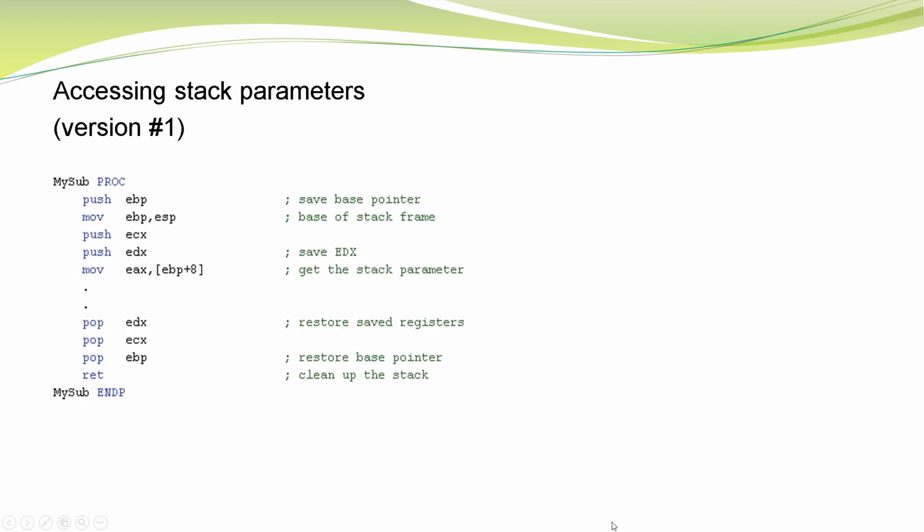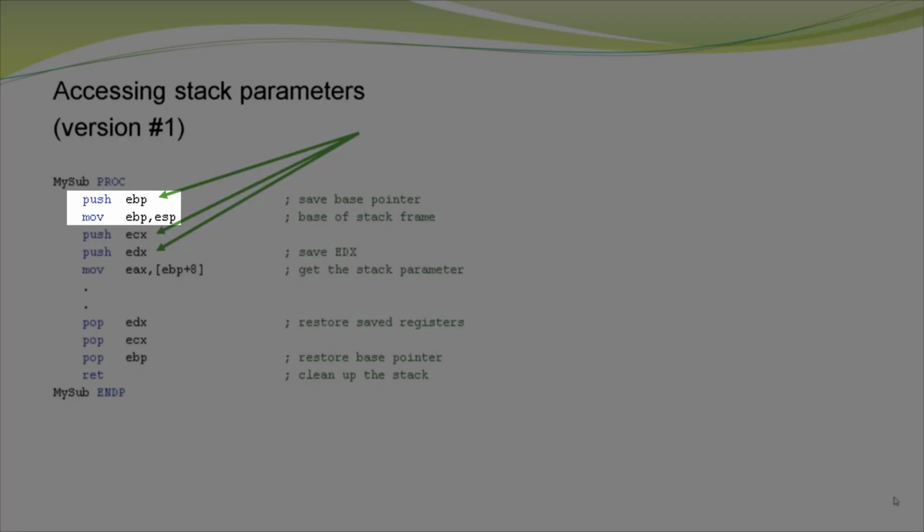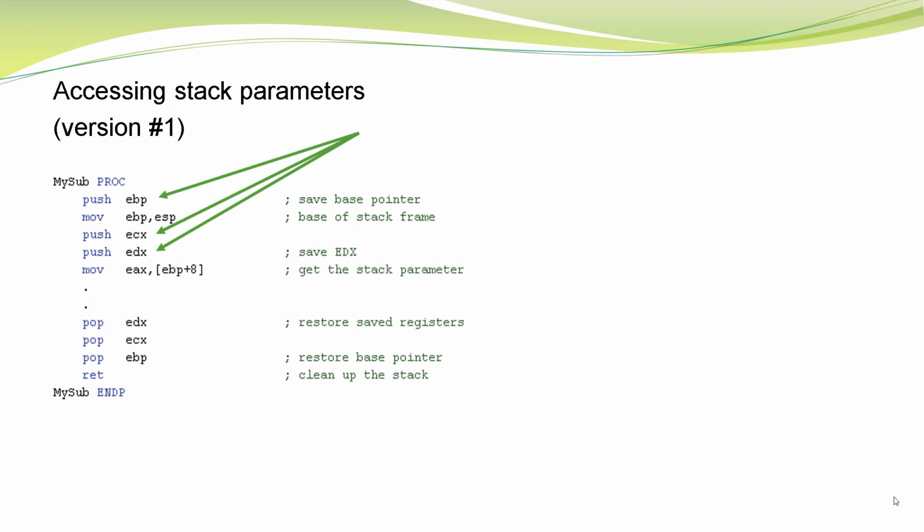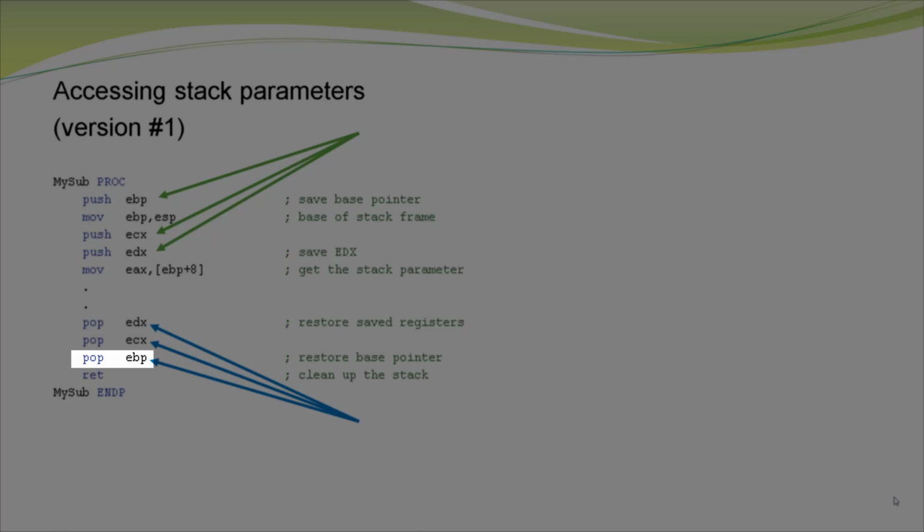So the textbook gives us this example of a procedure. Notice how many things are being pushed on the stack: EBP, ECX, EDX. The first 2 lines, where EBP is being pushed and then where the stack pointer is being copied into EBP, those things happen automatically. You don't have to worry about that. But the other 2 registers, we've got to take care of. And when we get to the end of the procedure, we have to remember to pop those registers in reverse order. Now when EBP gets popped, that's automatic, just like when it was pushed.